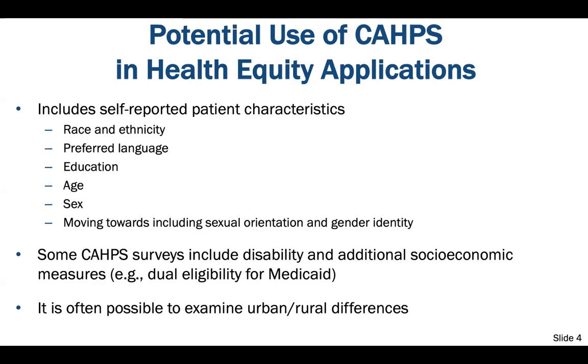All these things are going to differ a little bit from survey to survey because there are differences in how these are collected. So, for example, MA and fee-for-service CAHPS is collected off of a sample frame that comes from CMS administrative files, so lots of information. HCAHPS about hospitals is submitted to CMS in a way where it's anonymous and not directly linkable to external sources. So there's a little bit of a variation there.